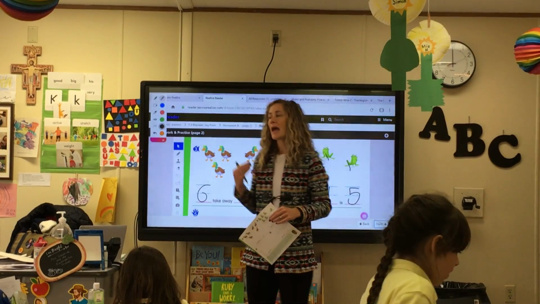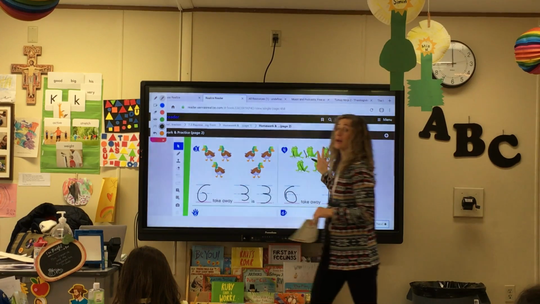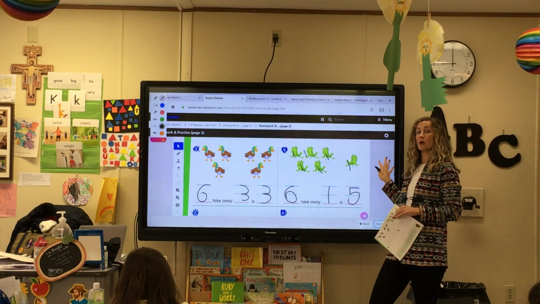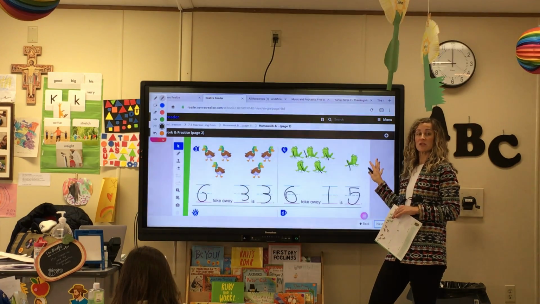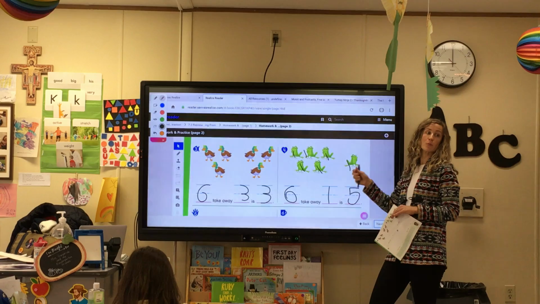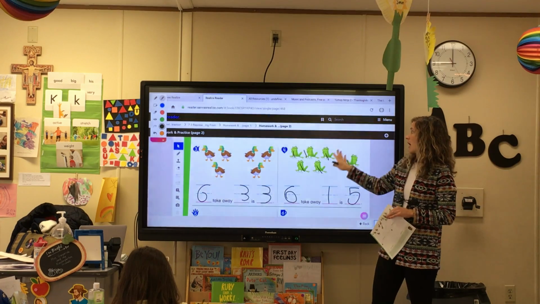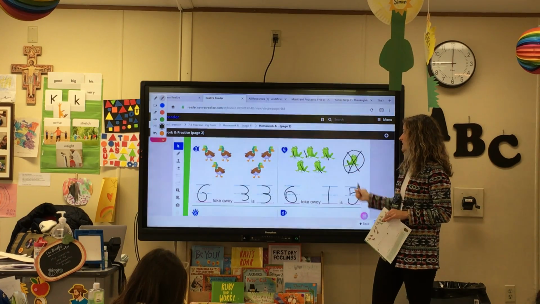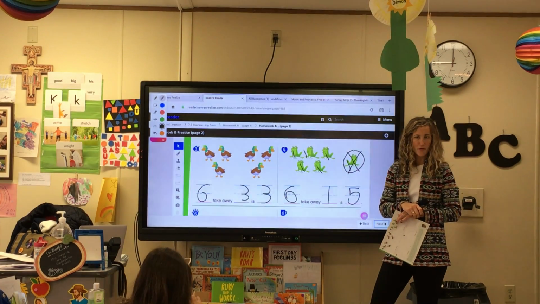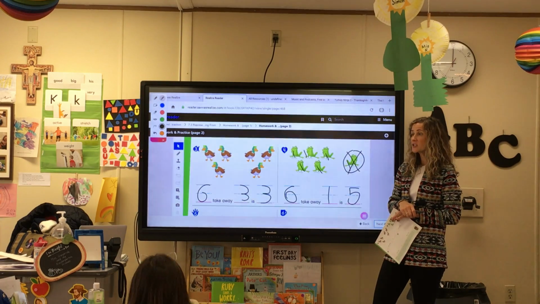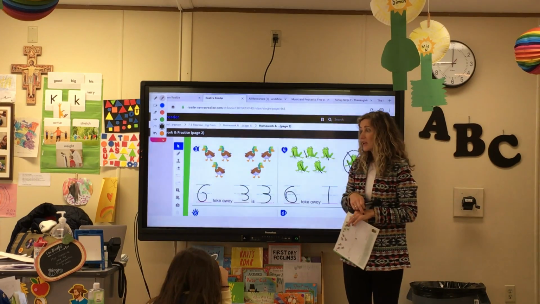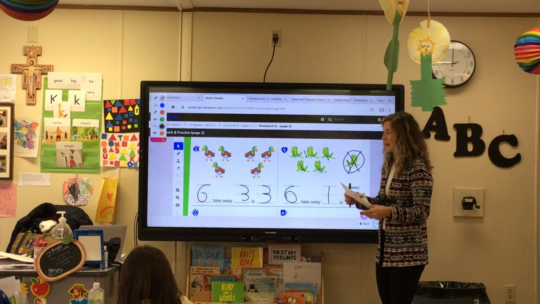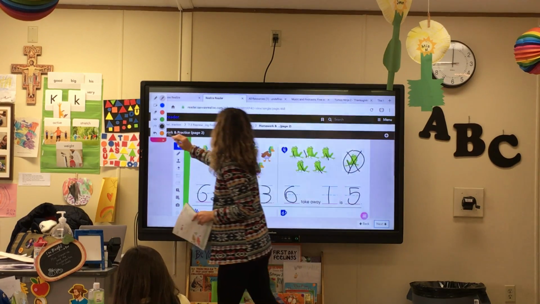Okay, again, you have to remember, guys, to count how many there are in all first. And then you're taking away whatever's over to the right. That's the group that's jumping away, or the group that's leaving. Sometimes it's helpful to circle and cross it off, because then you know how many are left. Isn't that helpful to see? So go ahead and circle it and cross off the group that's leaving, if that helps you. All right? We're good? Okay, so now at the bottom, we'll do something a little different.